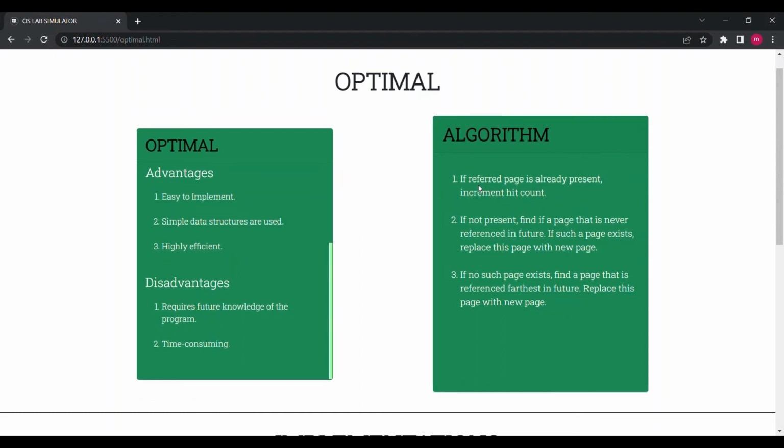The algorithm: if a referred page is already present, increment the hit count. If not present, find a page that is never referred to in the future. If such a page exists, replace this page with a new page. If no such page exists, find a page that is referenced farthest in the future and replace it with a new page.